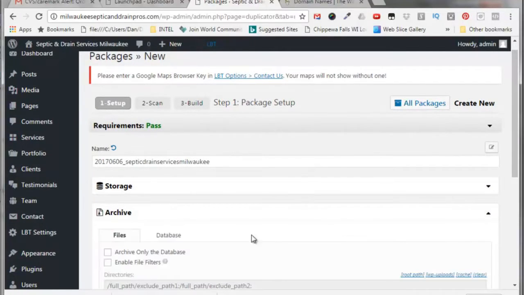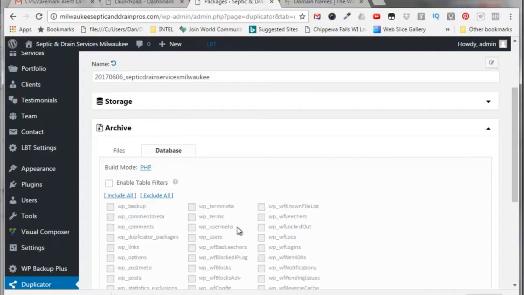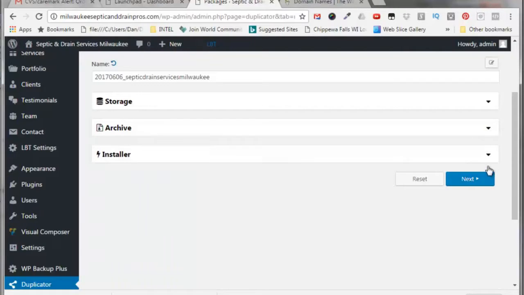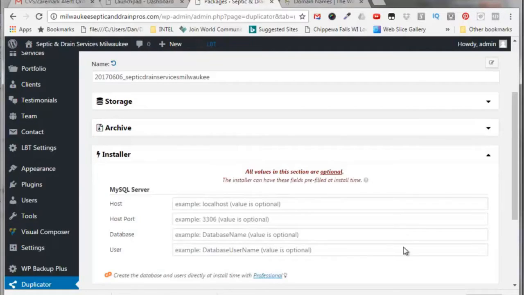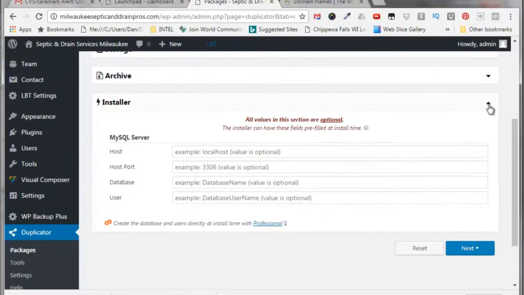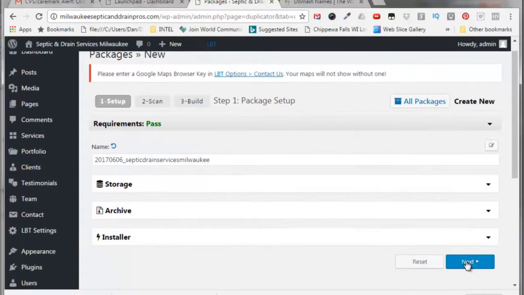Here's archive. You can specify what files and what databases you want backed up. I'm going to leave that as a default because I want everything backed up. And then for installing, you can configure that too, but I'm going to also leave that as the default, right? And I'll just click on Next.